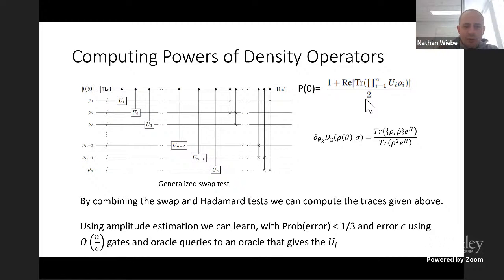But in any case, for computing those expectation values, you need to compute expectation values of multiple Hamiltonian terms, which we've assumed are unitary in the previous discussion. And we also need multiple density operators. So how do you do that? It feels like you need something like the swap test, but you also need something like the Hadamard test to be able to pull it off. So we ended up inventing this thing that I originally called the Swapamard test, but sadly my co-authors didn't like that name so much, and I understand it's horribly annoying. So we decided to call it a generalized swap test instead, which does exactly that.